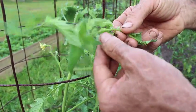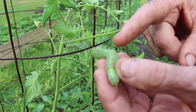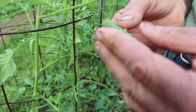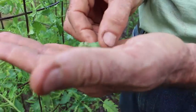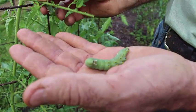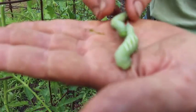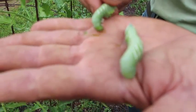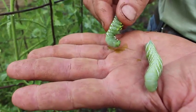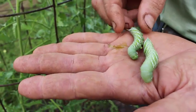What we do is come through here, and when you touch them, they'll usually just fall off. They're going to give out a green substance that is a defense mechanism for them. Whenever you first pick up one, he will usually try to defend himself by giving off a green substance. See this stuff getting in the palm of my hand here? That's their defense mechanism.